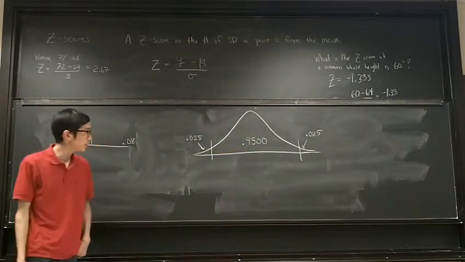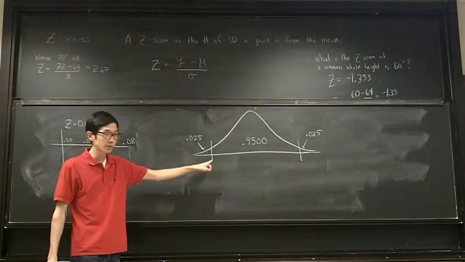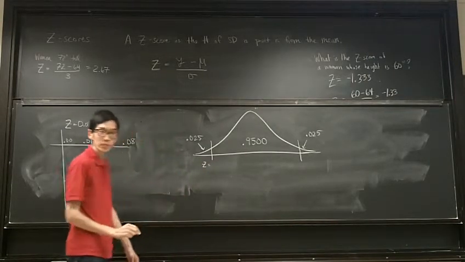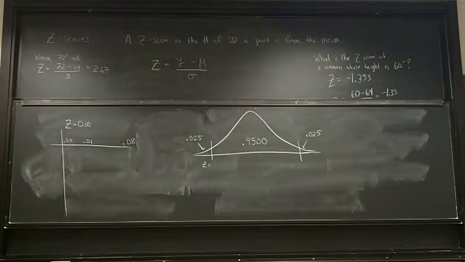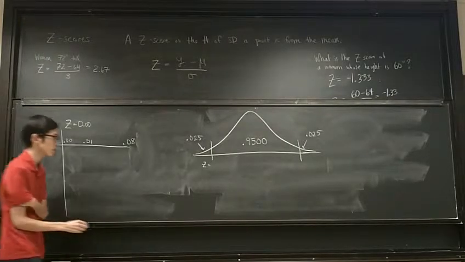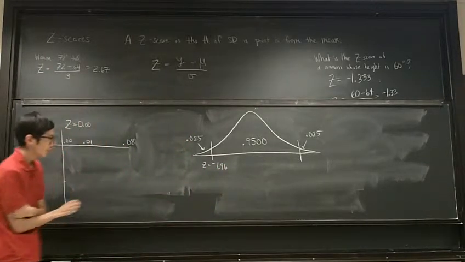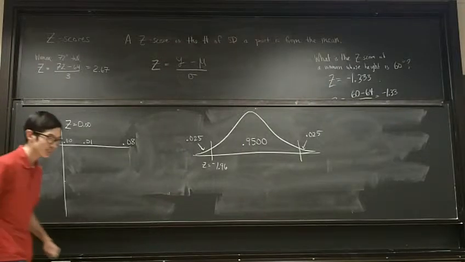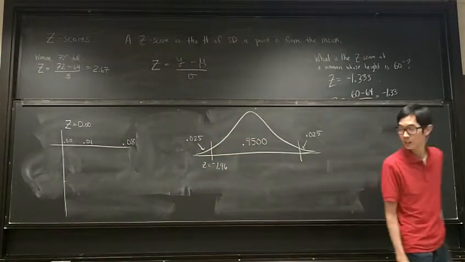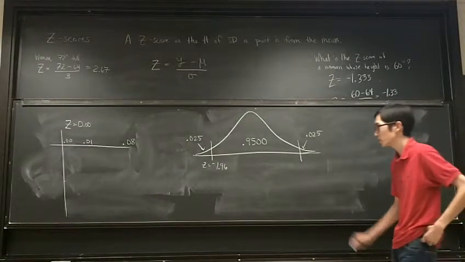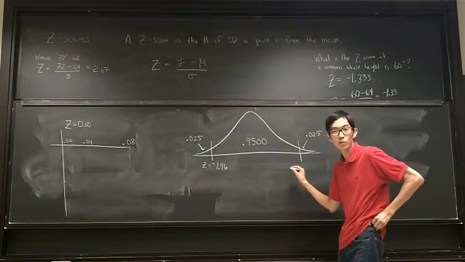Can you give me the z that will give me 0.025 in this tail? What is the z that gives me 0.025 in this tail? I should have asked you to find it, but then don't say it. We'll give the other people a moment to find it. All right. Do the rest of you see that? The z that gives me 0.025 in the tail is negative 1.96.